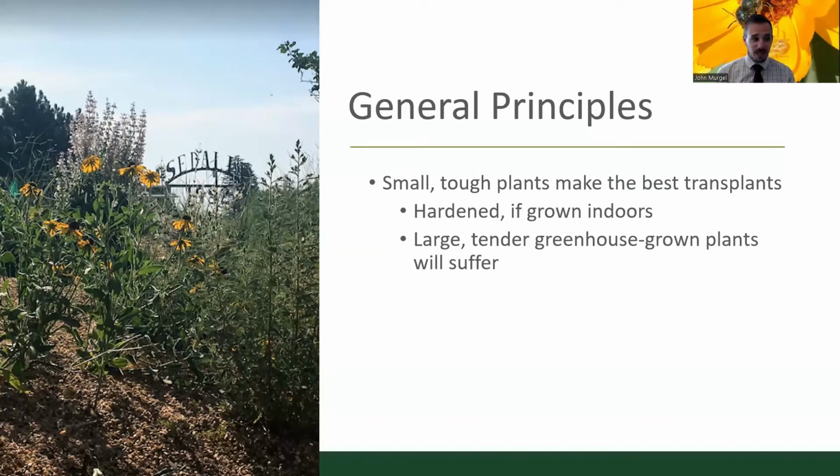When you're planting these plants, it's important to try to rinse as much of that potting mix off as you can, so that you've got root contact with the native soil as quickly as possible. That peat moss based potting mix that you often will see in plants that you purchase dries out really quickly. And if the roots haven't reached into the native soil and it's a windy day, that's just going to be dry, maybe in less than a day, and your plant will be cooked. So consider washing your roots of that potting mix before you plant these.